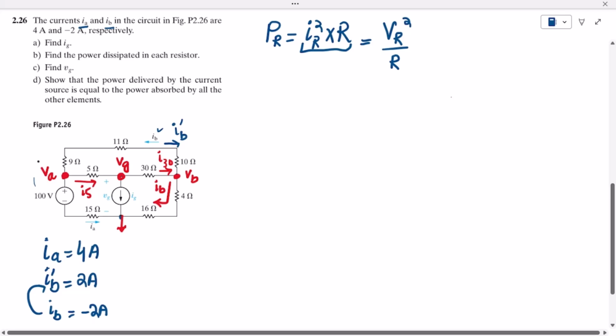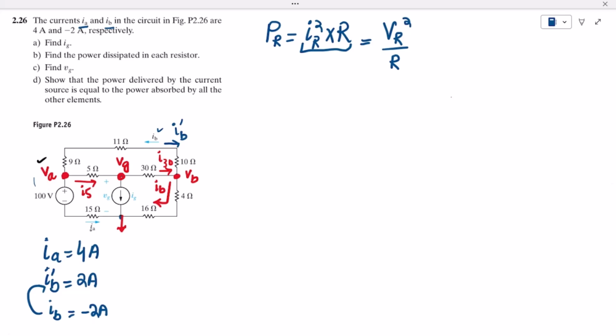Now on the basis of our solution, let me solve them all here. First of all, let me find the value of VA. As we can see, the current direction is in this way, that is IA. So what will the polarity of it be? That would be plus minus here, because this is a passive element, and in a passive element the voltage will always be dropped. So in a voltage drop the polarity should be from positive to negative.